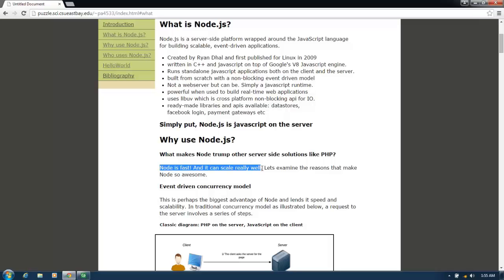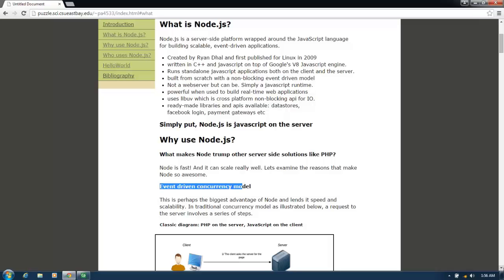It's because of its event-driven concurrency model. It's one of the two biggest key differentiators of why Node.js can be so fast and scalable as compared to other server-side frameworks that are out there. And one of the reasons is the event-driven model that it has.